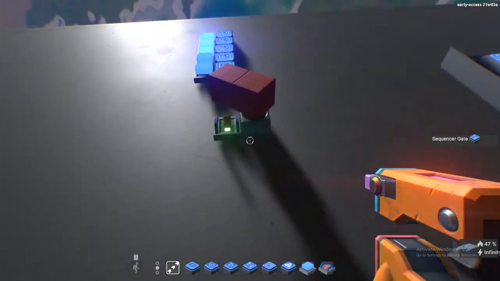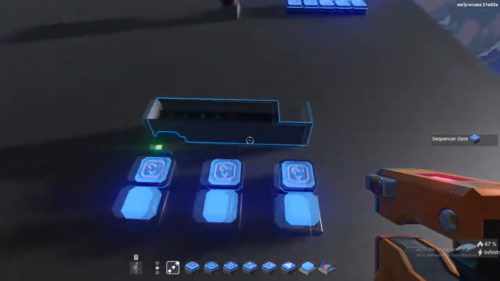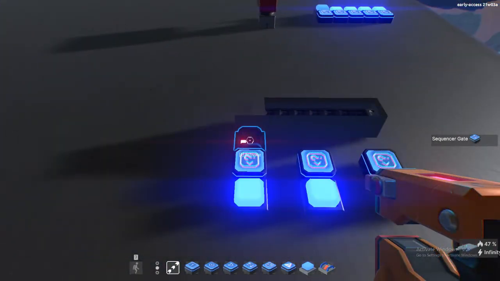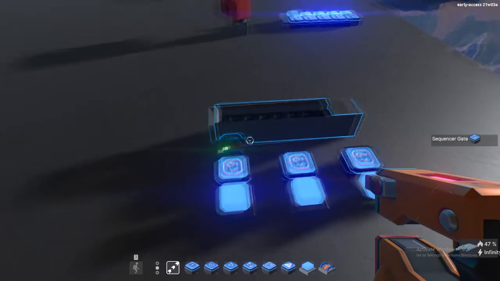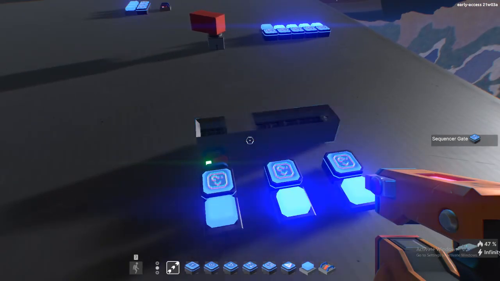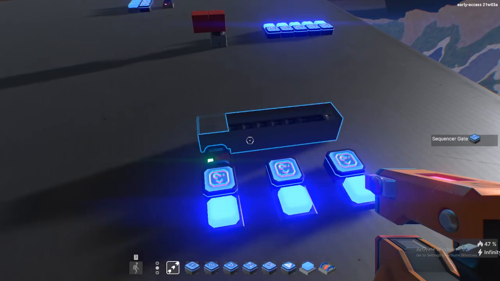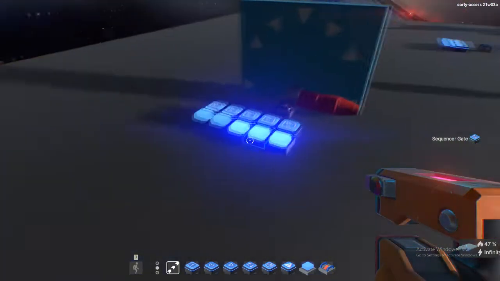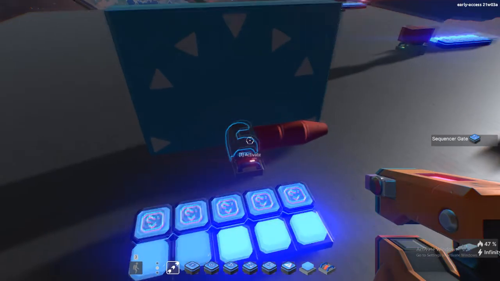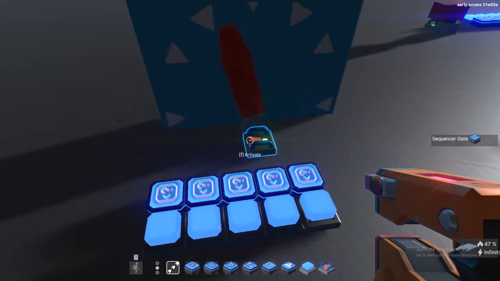So in addition to pistons and rotors, you can also use a slider. Here's an example of that. The only problem is that when you press F on the slider, you don't get options. It just activates it, so you can't slow it down or do anything to it, so I don't really recommend a slider.